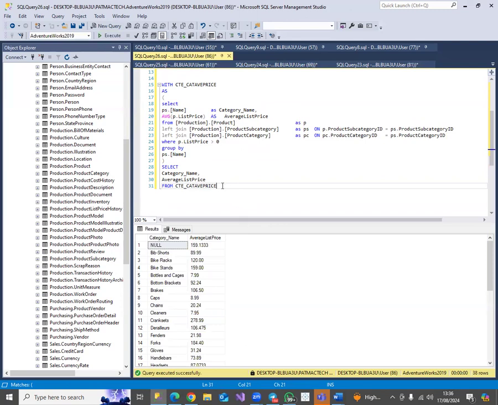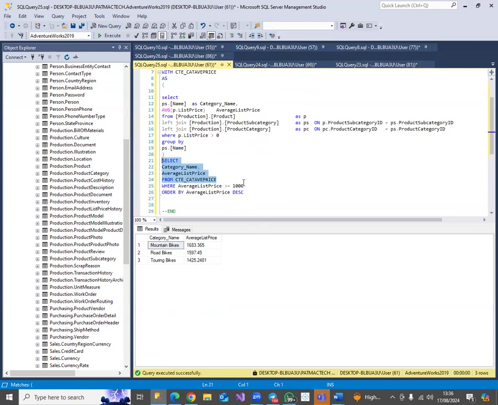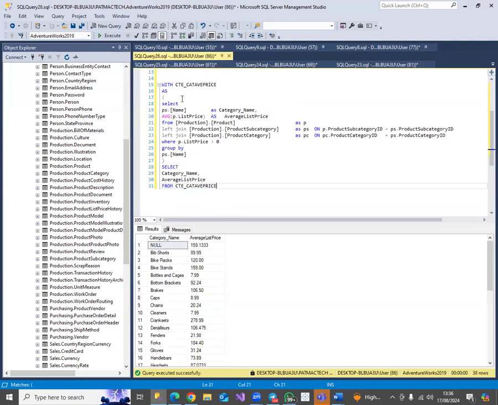But I want more conditions. What are the conditions? I want the average, this one. I want to see only those who are 1,000 or above. So I come in and write it there. And then I want to see some order to it.